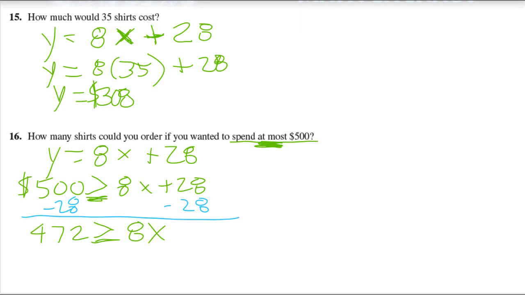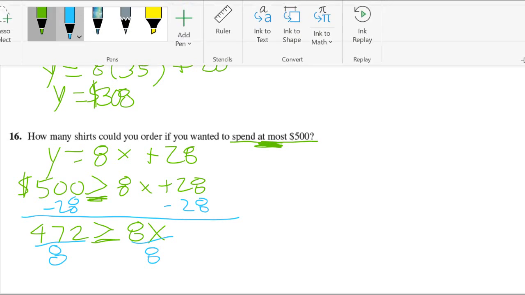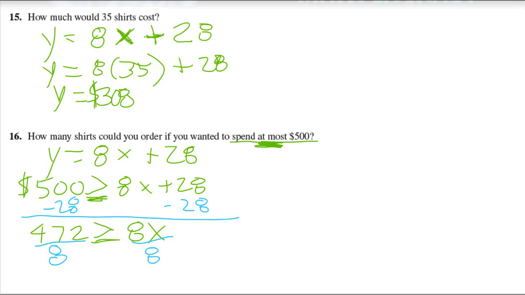But if I do it to the left side, I have to do it to the right side. I end up with 8x is less than or equal to 472. Now I know I can spend 472 on the shirts. I'm going to divide 472 by the cost per shirt to get the number of shirts. And again, in math class, if we divide the 472 by 8, we know that's going to be equal to x. I'm sorry, in this case, it needs to be greater than or equal to x. So I can get that x by taking 8x divided by 8.